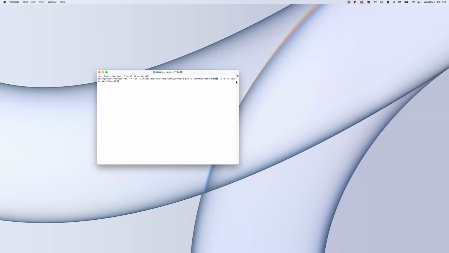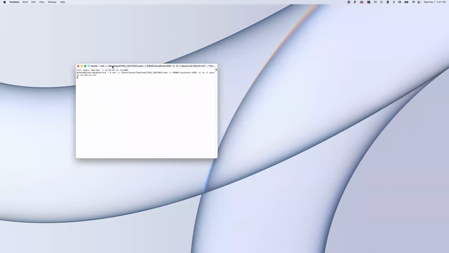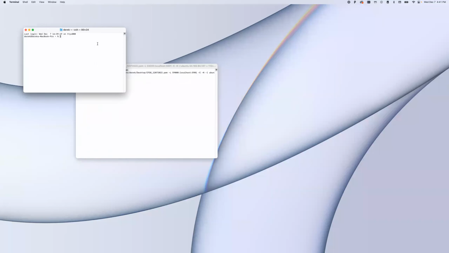There's a few extra flags here, and then Ubuntu, and then the IP address of the server. So when you hit enter, there are no extra prompts that you'll get.